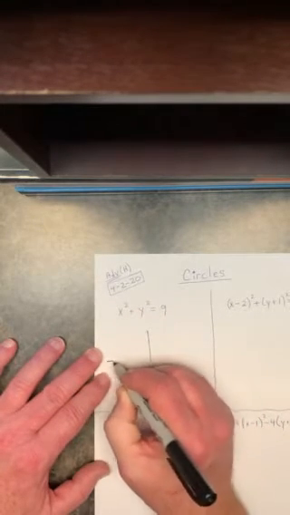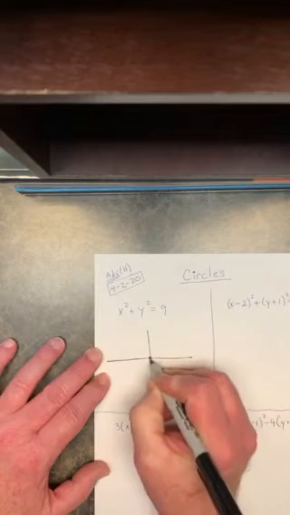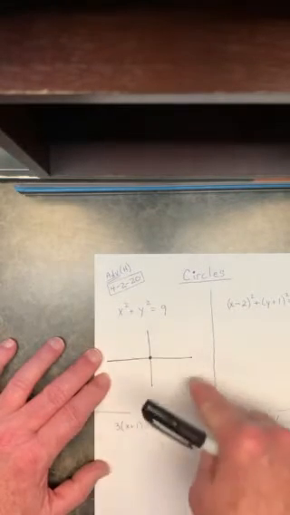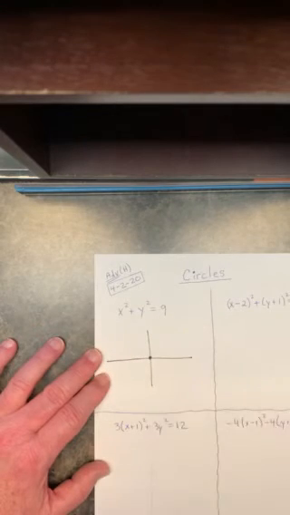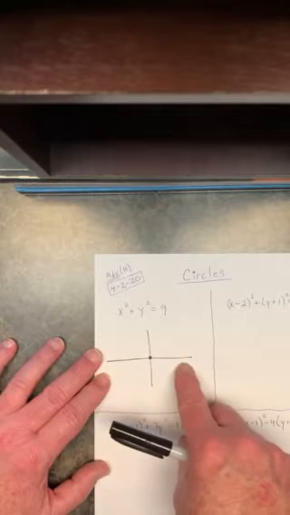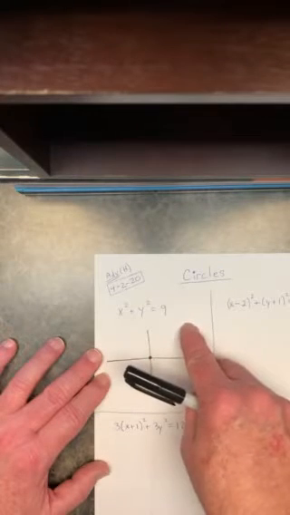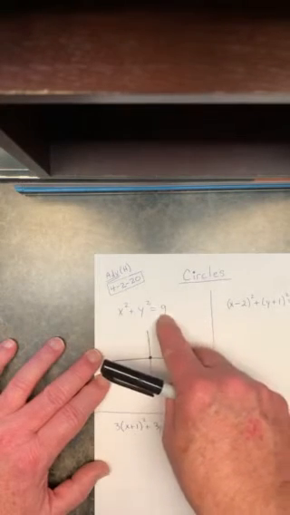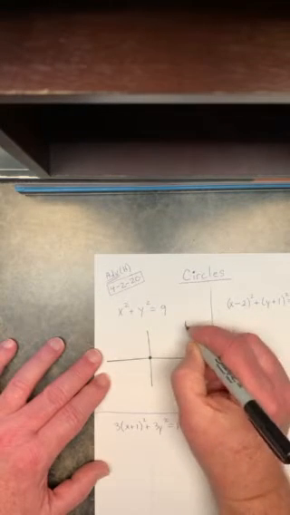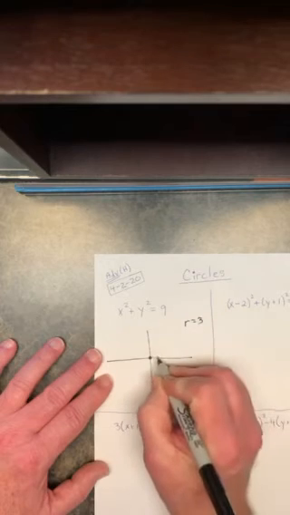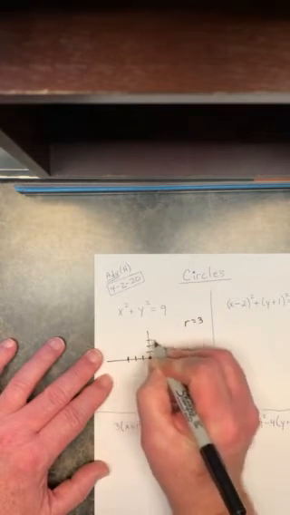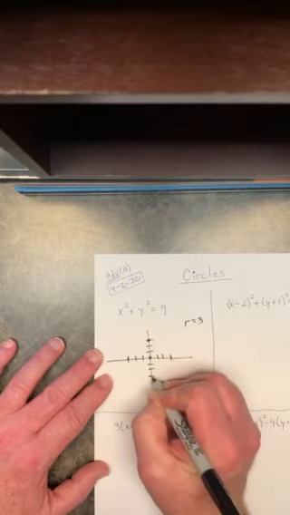So I'm going to draw me a circle. The center of the circle is right on the origin. And then all you got to do to draw a nice, neat circle is know how big its radius is. Now, notice that says 9. The radius is not 9. What number did you square to get 9? Obviously, that would have been 3 squared. So the radius is 3. If I made a note on that, I'm going to go right 3, left 3, up 3, and down 3.